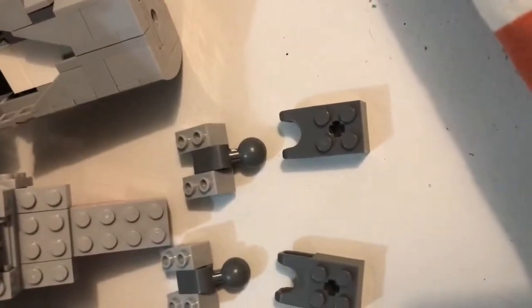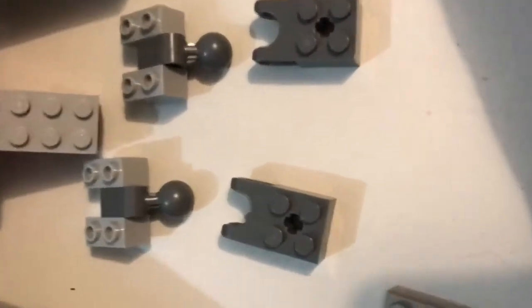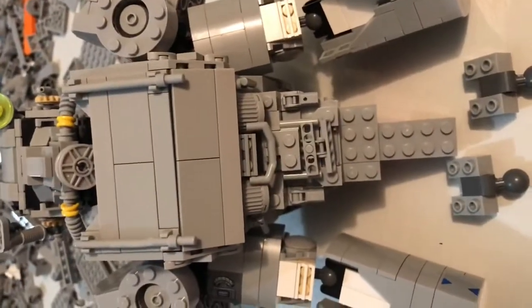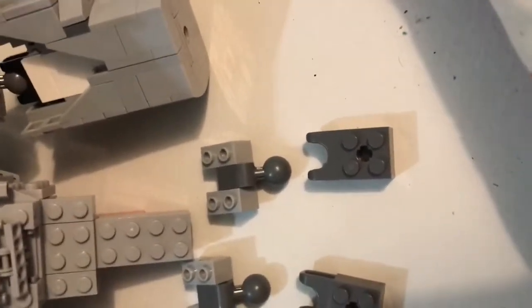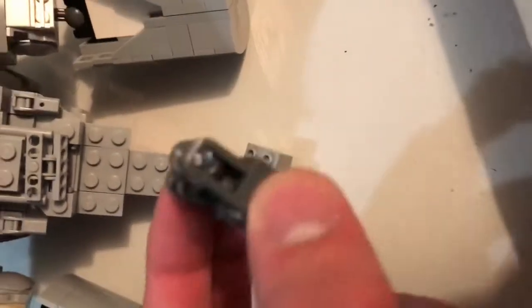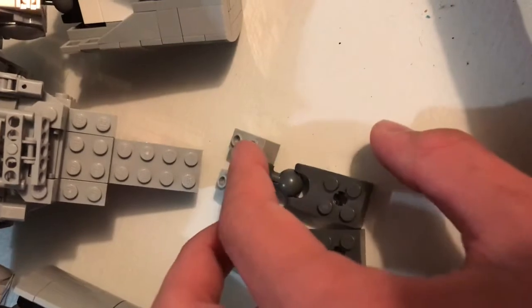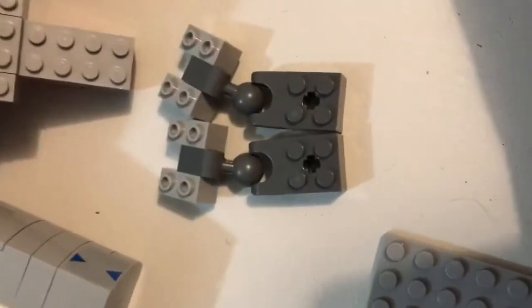The legs I think are gonna be very difficult — the joints and the stability of them. These regular ball joints, which are the most sturdy ones I have, aren't going to be sturdy enough to support the entire weight of this thing. If I want full posability, I could just put both of these together, which would give a one-way thing that only goes up and down, back and forth, but not to the sides. And I think it would be pretty thick too, which would not be ideal.